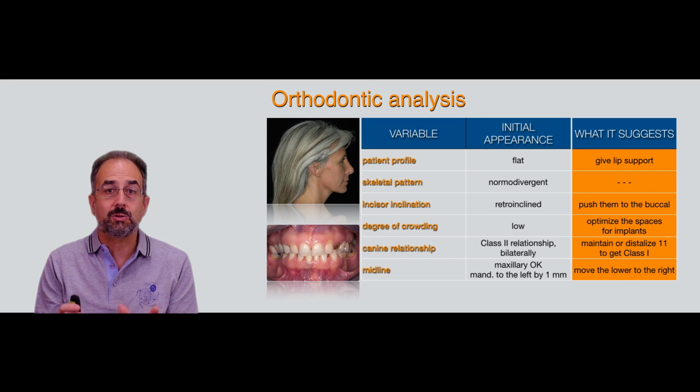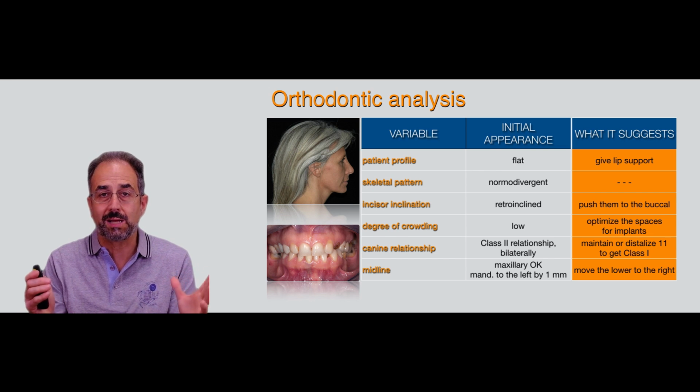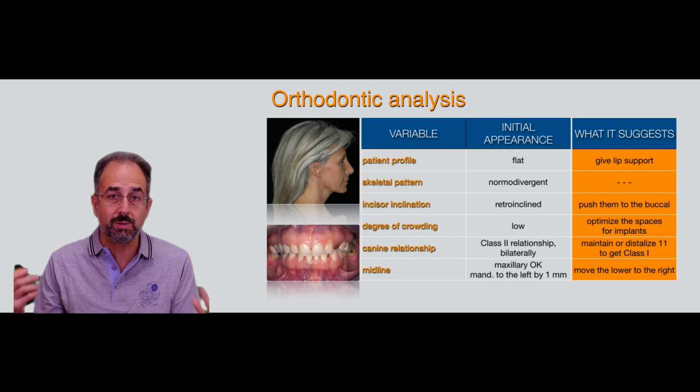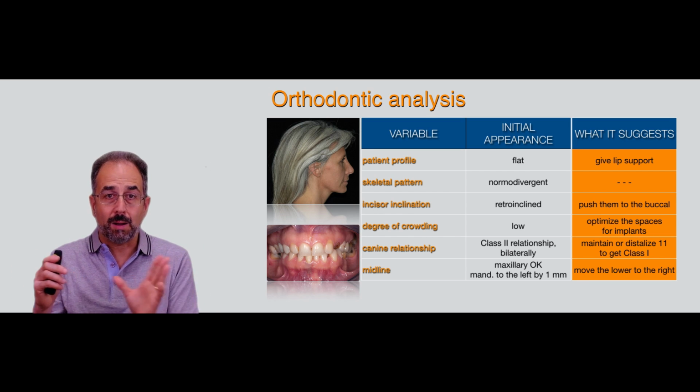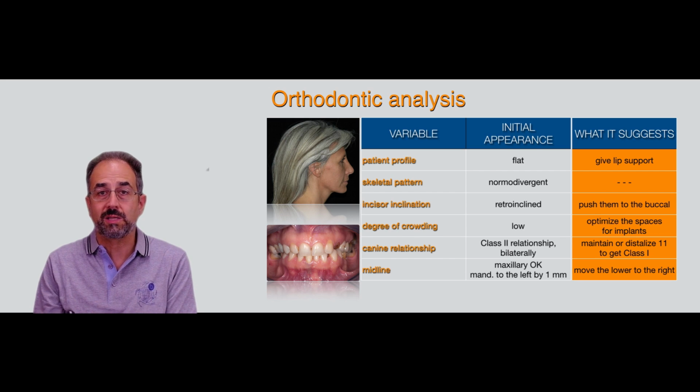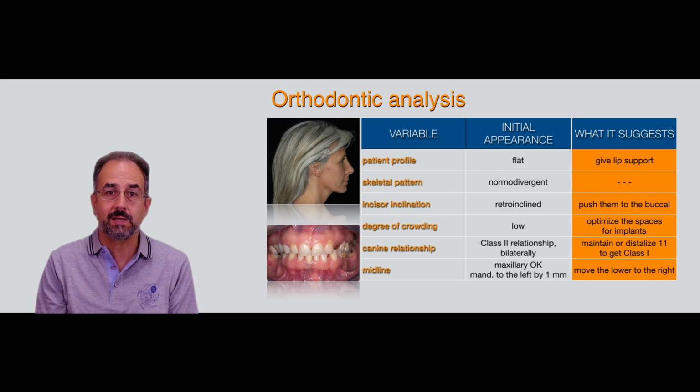We would like to actually try to retain the canines in that position. As far as class 2, we will accept it because at the end it's almost as if it's a class 1 if you look at the premolars. But we will see what is our intention about the left side in a second. And of course, we will try to align also the lower midline to the upper midline.